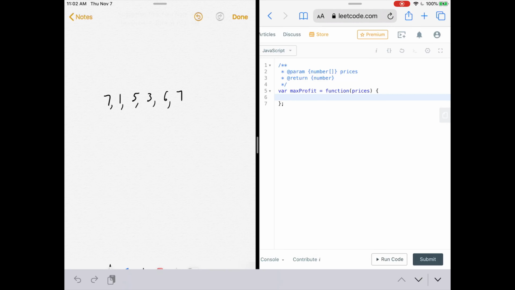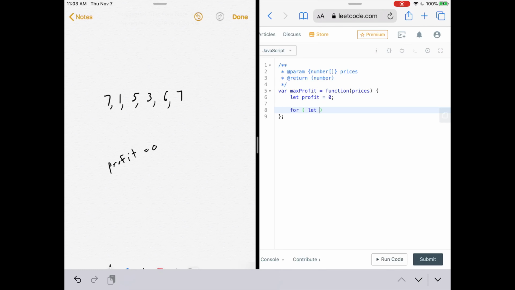All right, let's get to the code. What LeetCode has given us is a function called maxProfit, which accepts an array called prices. This array is just an array of the stock prices on any given day. So remember, what we have to do is calculate the total. So let's create a variable called profit to keep track of the total profit. So profit is 0.